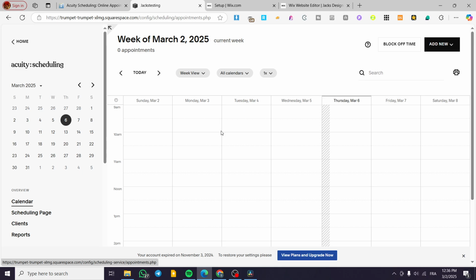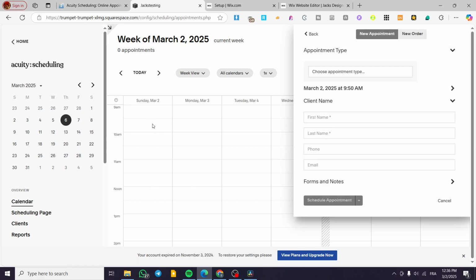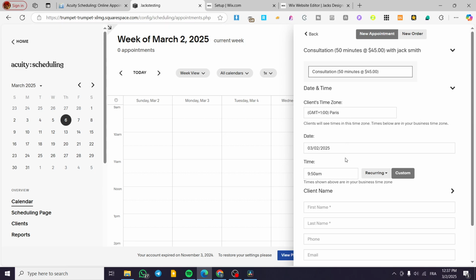And for the multi-service booking, or rather the appointment booking for multiple services, you're going to select multiple days, for example, and also multiple times. So we are going to start here at Sunday. This is the date of Sunday. Then let's say March 2, for example, we are going to choose an appointment type. For example, we have some consultations. We're going to have a consultation here.